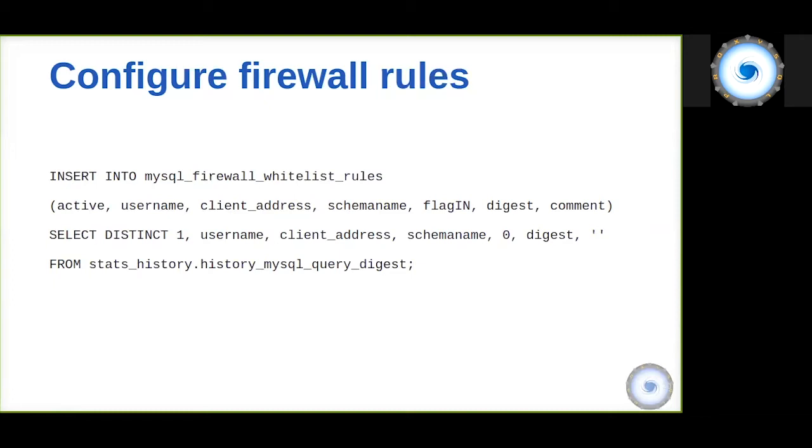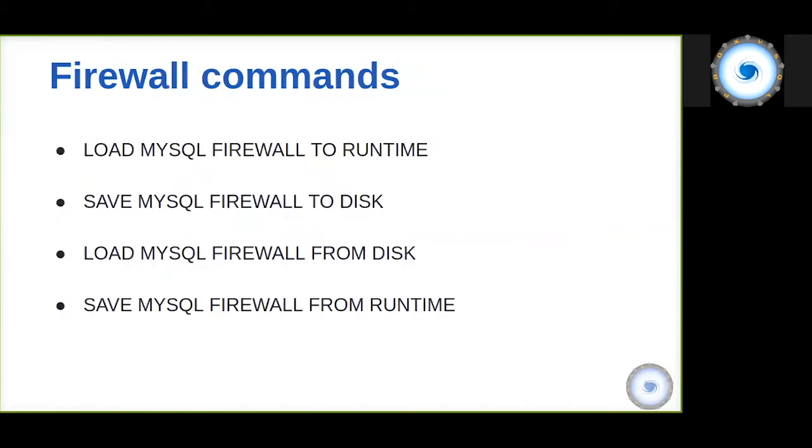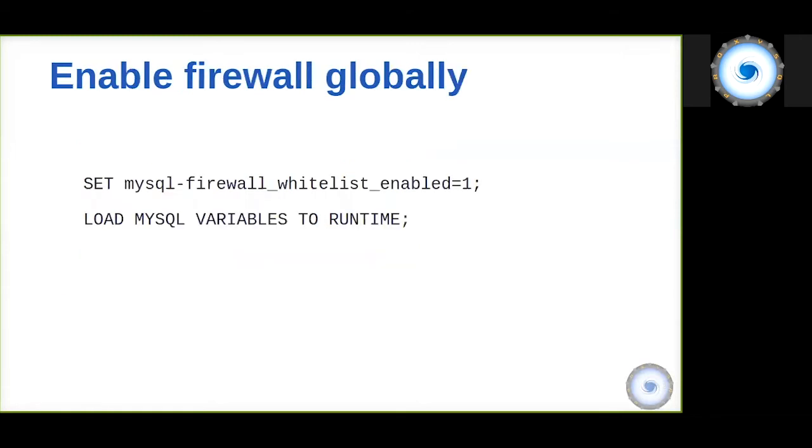We also introduced some commands that are specific for the firewall, and this has a very similar pattern to other modules in ProxySQL. You have the commands LOAD MYSQL FIREWALL TO RUNTIME, SAVE MYSQL FIREWALL TO DISK, LOAD MYSQL FIREWALL FROM DISK, and SAVE MYSQL FIREWALL FROM RUNTIME. Also, very important, you need to remember to enable the firewall globally, because all those tables won't take effect unless the firewall is globally enabled. So the configuration will be null if the firewall is not globally enabled. So it is very important to remember this.